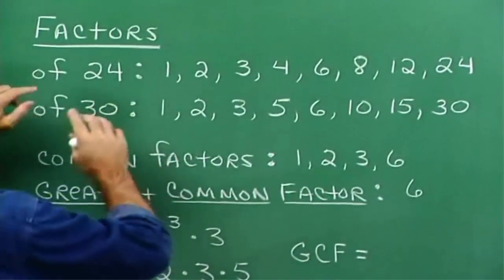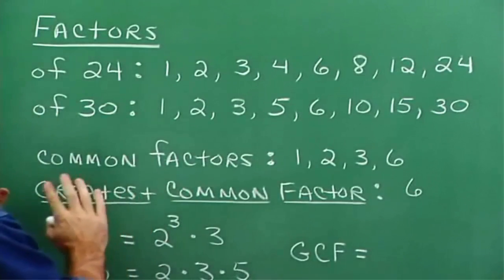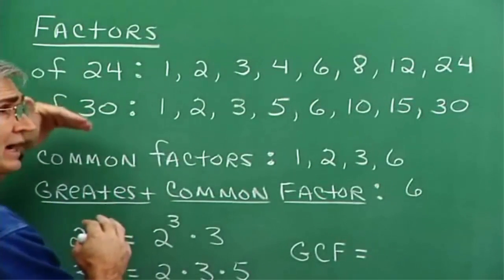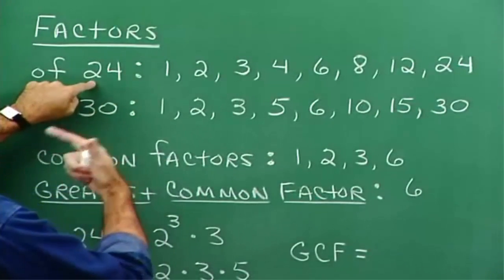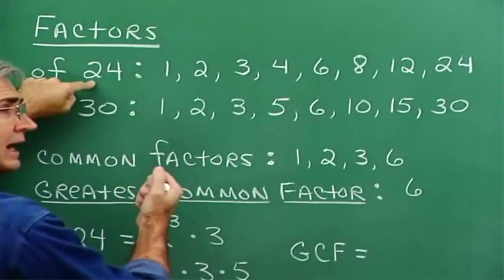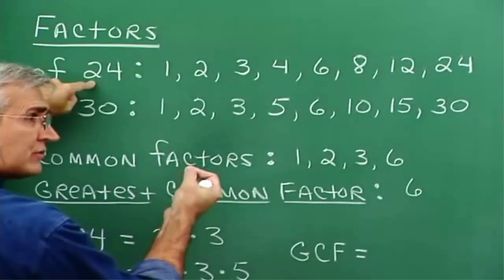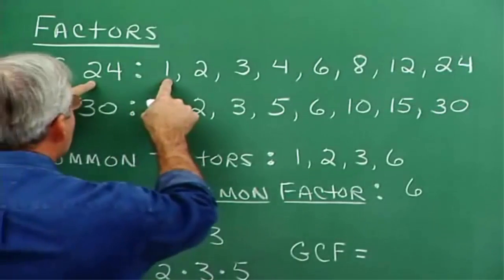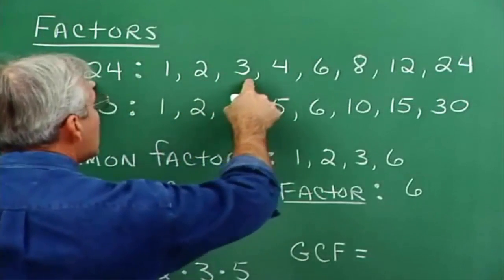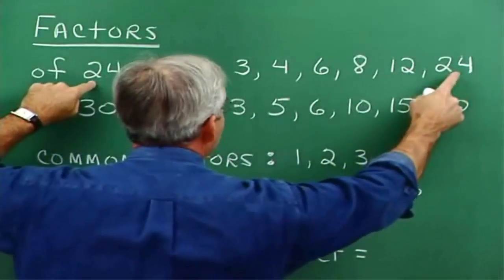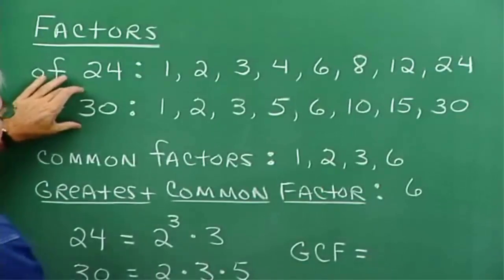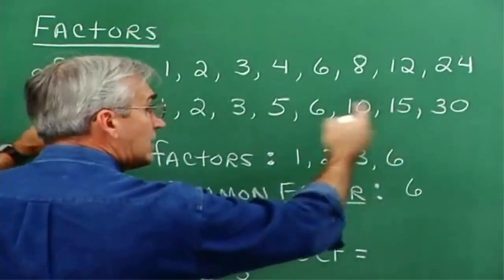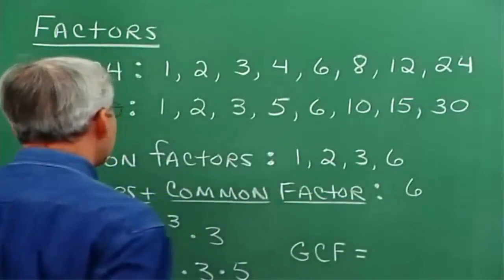Now, it's handy to realize this relationship between factors and divisors, because we can just look at 24 and say, gee, what numbers go into 24 a whole number of times? And then we're identifying the factors, you see. So 1 goes into 24, 2 goes into 24, 3, 4, 6, 8, 12, 24. 24 has an awful lot of factors. And so does 30 for that matter. Here are the factors of 30. These are also the divisors of 30.